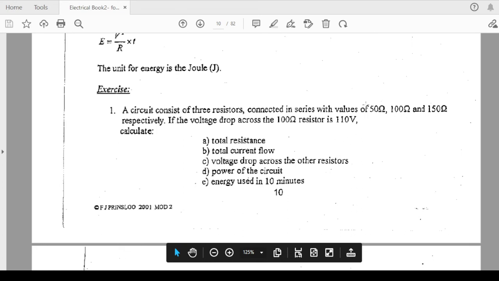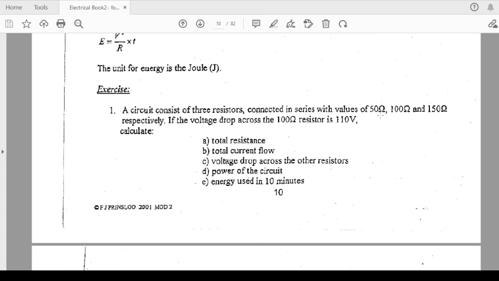Then you're going to get the voltage drop across the other resistors. They want to know what voltage will be lost by this resistor, and what voltage will be lost here. You are also going to work with Ohm's law for 50. We are going to say V equals I times R for this one. I is given. Whatever answer you got here for total current is also the current in here. So work with that current that you solved here, multiply with this one, then you get the voltage in here. Whatever current you got times that one, you get your voltage here.